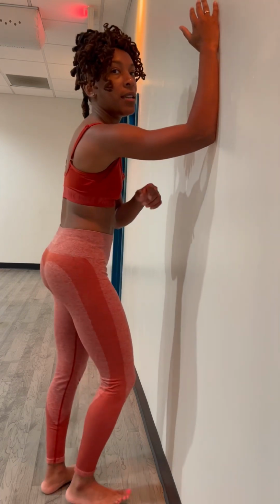All right. Now that we're warmed up, let's get into some stretching. So for this first one, I want you to find an open wall in your home or wherever you are doing these movements. Just find an open wall. If you have to pause the video to find the wall, do what you gotta do, but we'll get right into it.